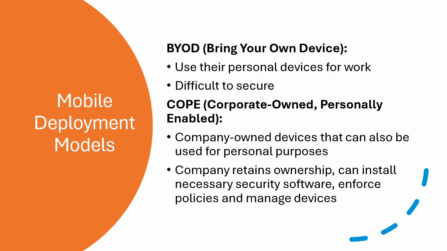BYOD or bring your own device. This refers to employees bringing and using their own personal device for work. Since there can be a large variety of devices, all of them can be very difficult to secure. COPE or corporately owned and personally enabled. These devices are company owned but can also be used for personal purposes. The company retains ownership and can install necessary security software, enforce policies, and manage the device. These devices can also be used on a personal basis.